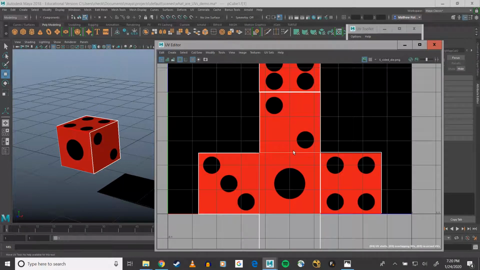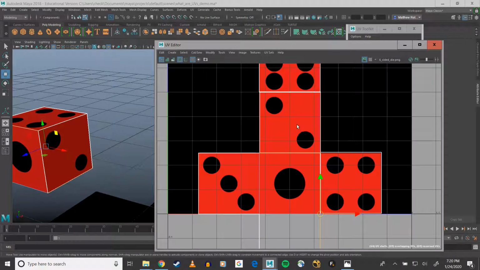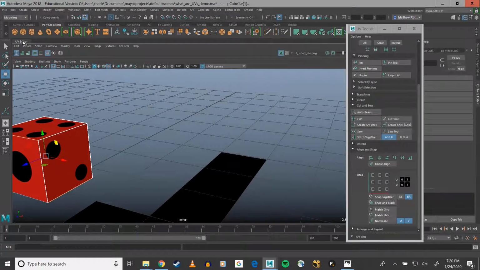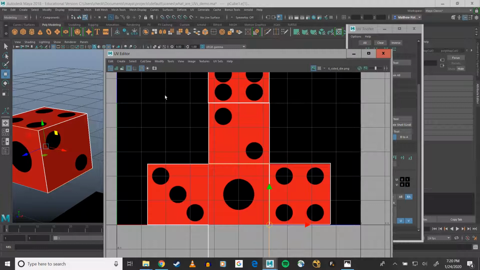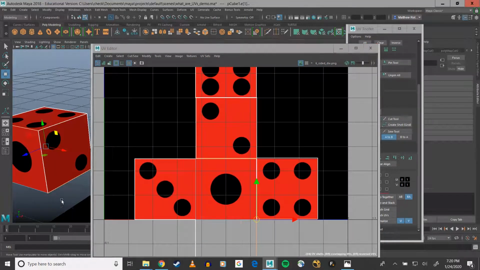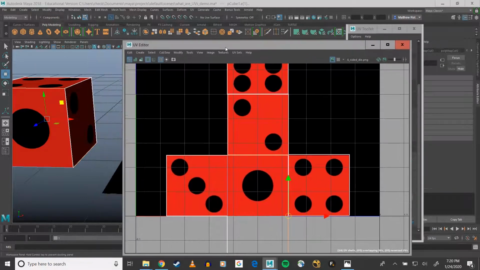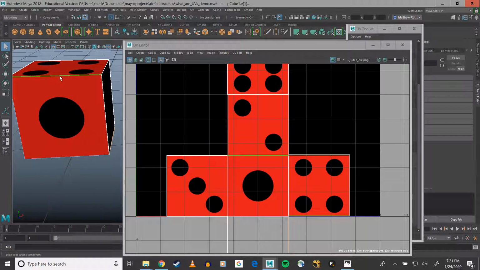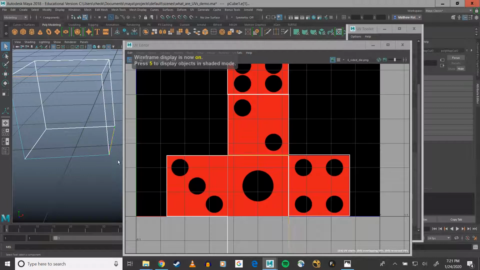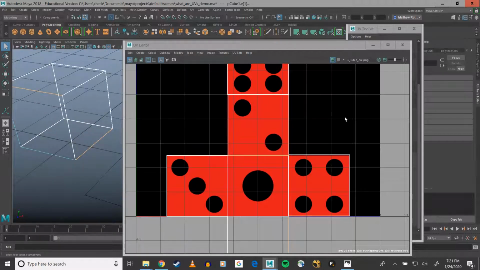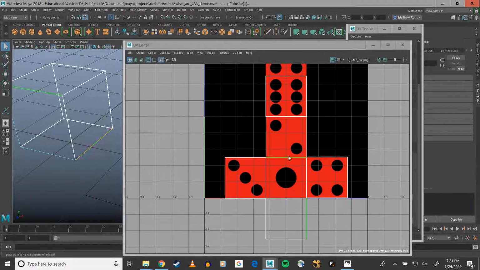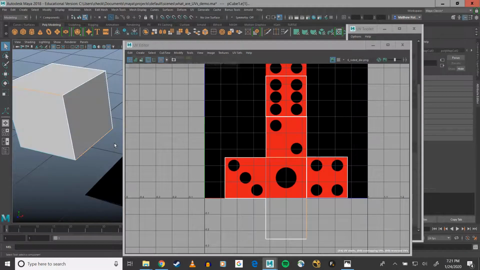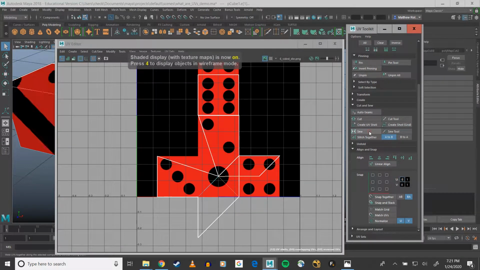Regardless, if I were to just try and sew these 2 edges together on my 2, even though they're touching in my UV editor, I can't just sew them right together because they're not next to each other in world space. You can see here that with those two edges selected, I am actually selecting this edge and this edge here on my cube, and it's corresponding to this, and these 2 here. So if I press sew, I'm going to get my UVs collapsing in weird ways because they aren't actually next to each other in world space.